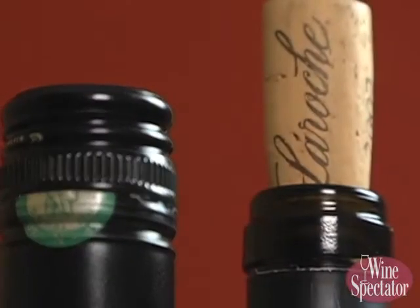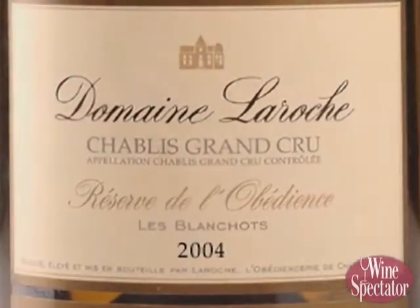When a friend of mine asked me, 'I want to buy some wine from you that I want to keep for a few years,' I always say, take the screw cap. With the cork, from one bottle to another, you have big variations. When you bottle a wine with a natural cork, you're expecting the process of oxidation, which is continual — it doesn't stop. A cork doesn't close 100% the bottle. A screw cap is much more efficient in terms of closure, so you don't have the exchange with the outside. When I bottled all my Grand Cru Réserve de l'Obédience, which is my best wine, I only use screw cap. I refuse to use cork, simply because I say this is my best wine and I don't want to take any risk with the way I'm closing the bottles.